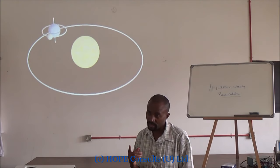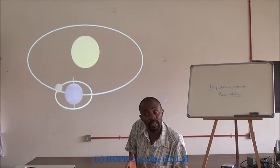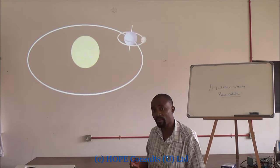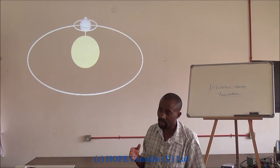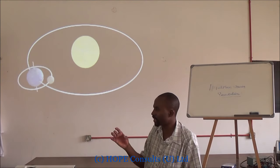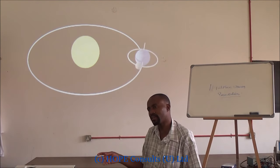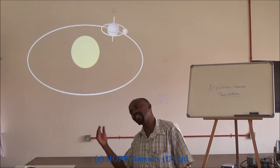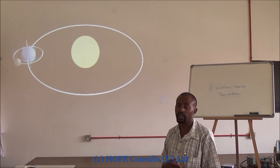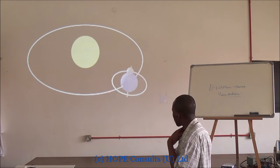But every time in a month, every time we find it, we tend to look at a given point of it, whereby at one point we see a crescent, then you have the quarter moon, then you have waxing gibbous, you have waning gibbous, then you get to the second quarter. We shall see those different descriptions. Okay. So if I was to time when the moon touches this side, I will start counting.